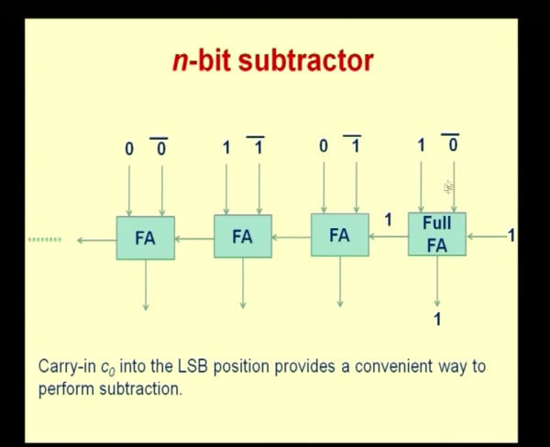So, complement of 0 is 1. So, I have 1 1 1 as the input to the full adder, giving me 1 as the sum value and 1 as the carry value. So, now these 3 will get added, right. This is 0 0 and 1 getting added. So, I get a sum of 1, carry of 0. Similarly, 1 0 0 getting added, sum of 1, carry of 0, 0 1 0 getting added, sum of 1 and a carry of 0. Okay. So, 1 1 1 1 would be the answer that I would have got.